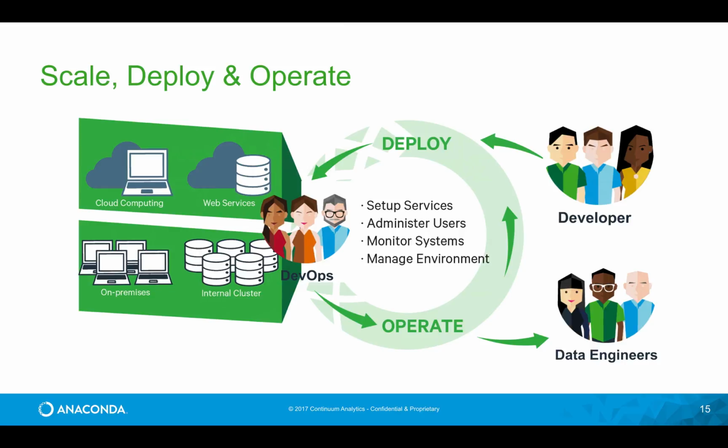So we see right now this workflow that is constant, right? Once we have something deployed, you need to keep operating it, redeploying things as they get newer versions, and making sure that you're using the right infrastructure, either cloud computing or on-premise, and that you're pointing to the right web services or internal clusters. This is a pretty heavy, sophisticated workflow for data scientists who are usually more interested in the first explore, analyze, collaborate workflow that we've seen, but sometimes in organizations they're constrained to also be the owners of scale, deploy, and operate.